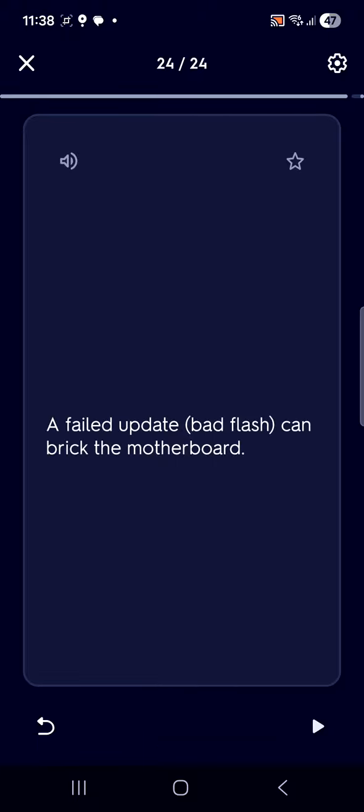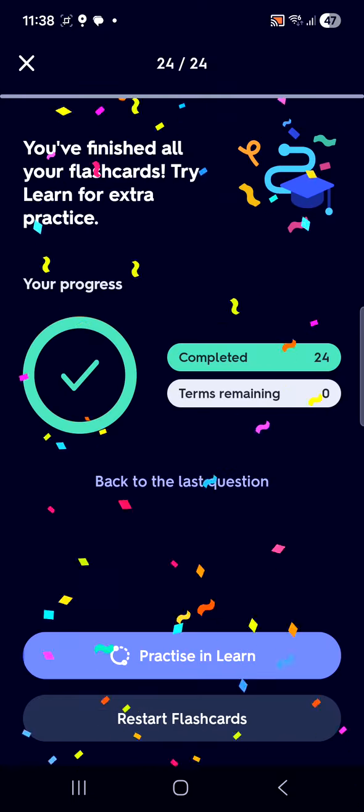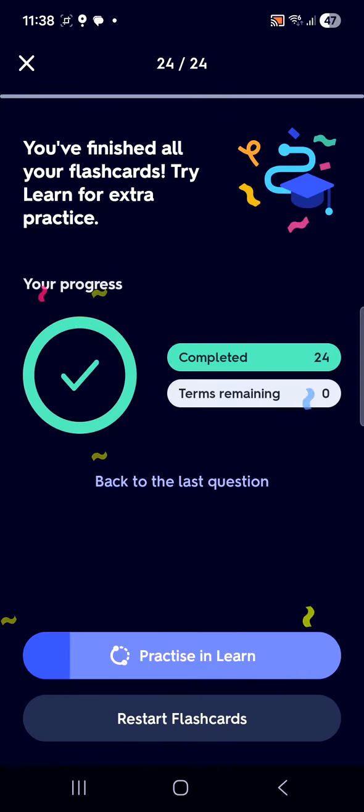If there is a failed update, a bad flash, you can break the motherboard. A brick does not move. It does not do anything. It's bricked, it's done. We're done. Yay!